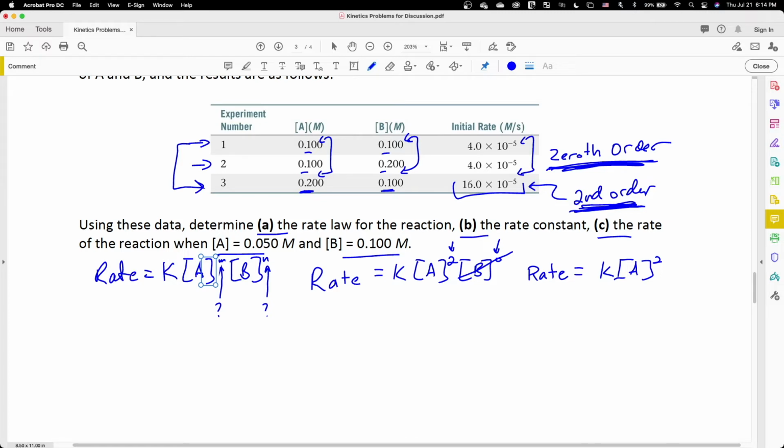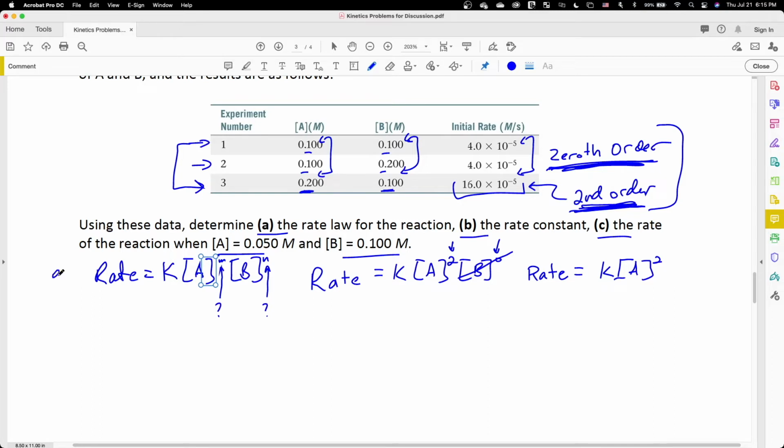I'm not going to ask you on a test to actually do the math. All I will expect you to do is to use the trick to figure out whether it's a zeroth order, first order, or second order reaction. Just use the rates and see if they double, see if they stay the same, see if they quadruple, and from that, tell me whether it's a zeroth, first, or second order reaction. Don't go through all the long math. That's just a waste of time. I just did that in lecture or discussion so that you could see that the trick does work. Okay, so that's A right there.